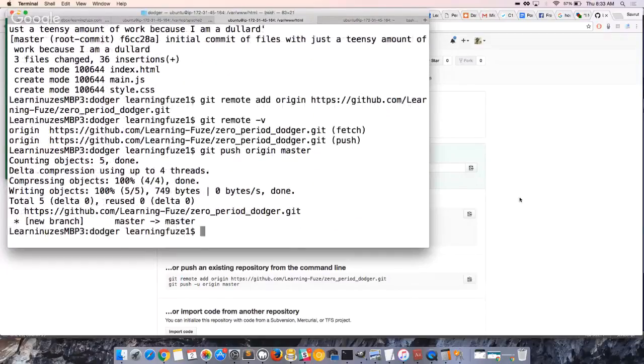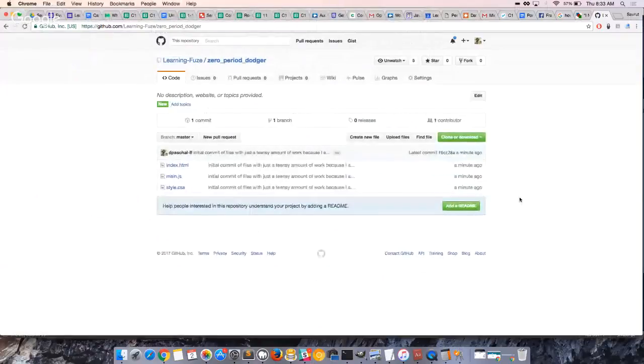Now on this repository, there's our initial files. So if you want to follow along or you want to have the code in front of you, you can download that repo. It's zero period map Dodger. If you happen to be watching this from not in this classroom or you don't know what this is, go to LearningFuze on GitHub and you can find that at this address up here, learning-fuze 0_period_Dodger.